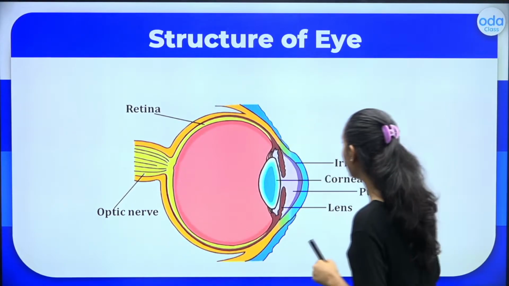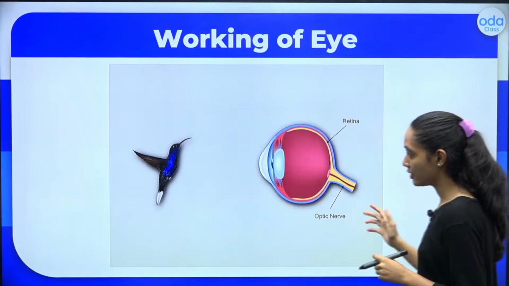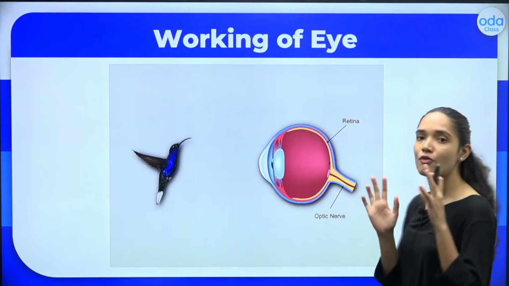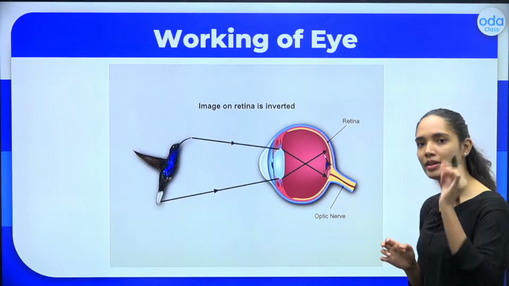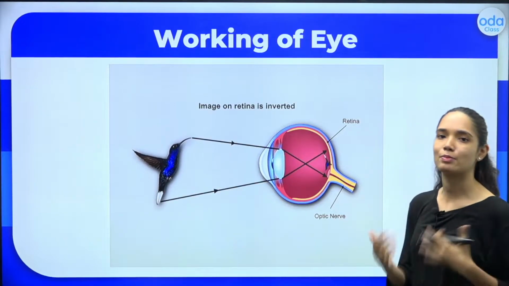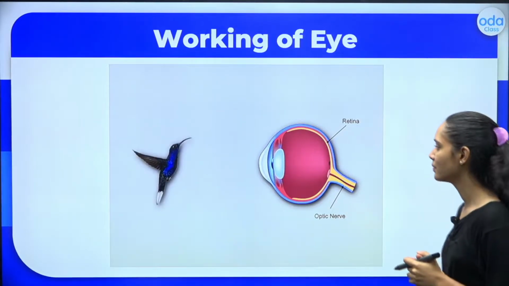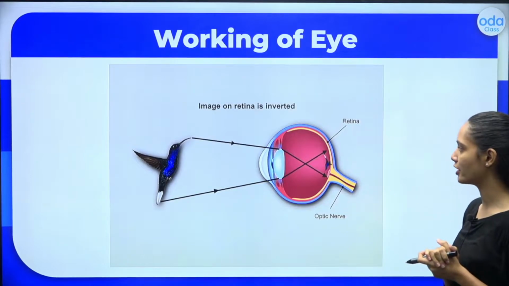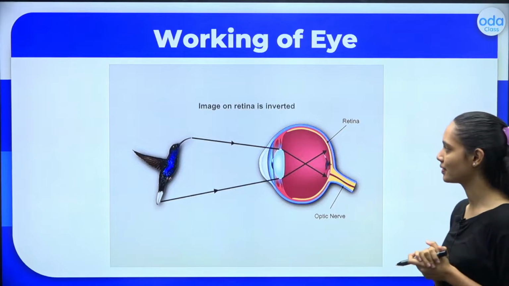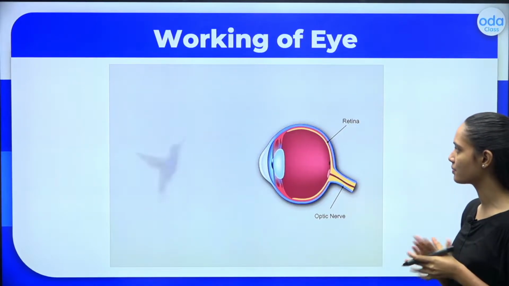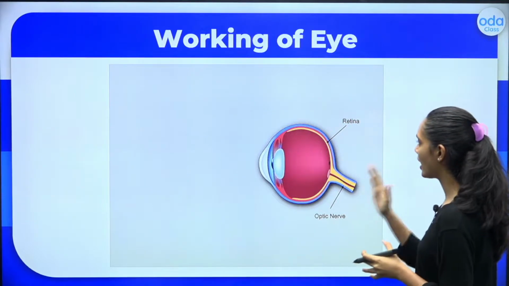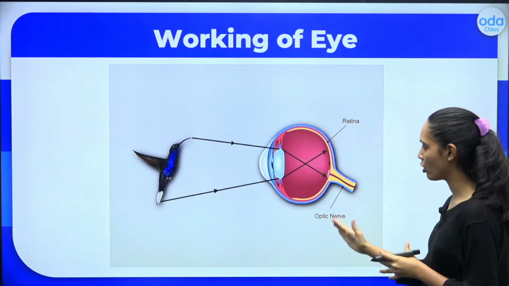My dear students, there is a beautiful GIF on the screen. First, I want all of you to take a minute and observe this GIF carefully, and then I'll be explaining the things. Observe the GIF carefully. Yes, keep observing it. As I mentioned earlier, I asked you to remember the retina and the optic nerve.